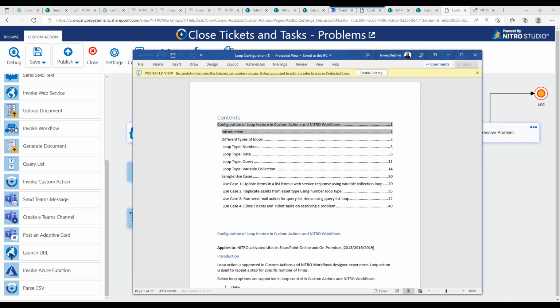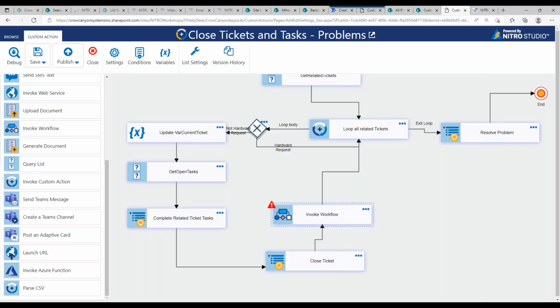But yeah, so, oh good, another question just came in regarding, can you add members to a SharePoint group using a loop? So I think that echoes a little bit of what Jim was just asking about too. Because if you call a different flow or call a SharePoint flow, NITRO doesn't have a way to add users to a SharePoint group, but if you had either a web service or a SharePoint flow that would do that, you could call that SharePoint flow as part of the loop. So yes, that would be possible. So again, kind of extending NITRO a little bit beyond what it can do out of the box, or what's native to it. You could make that happen for your scenario.